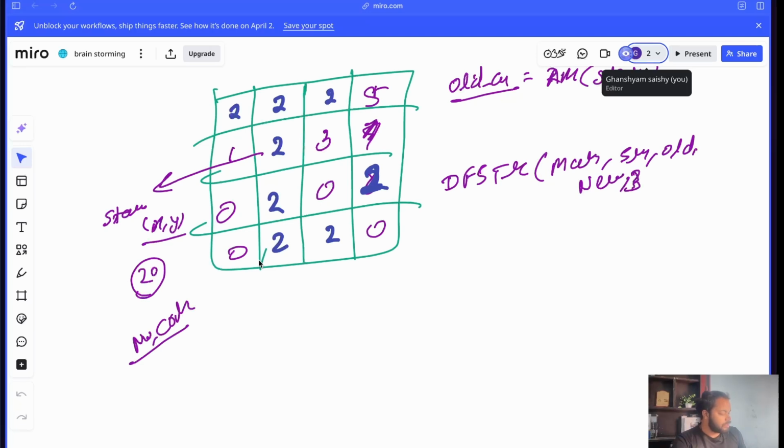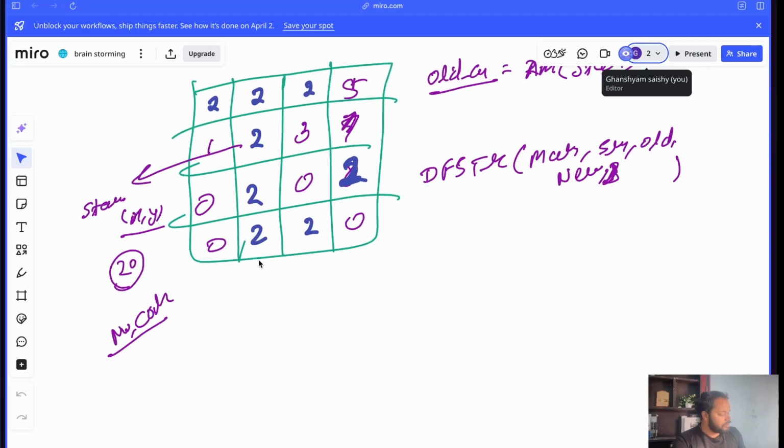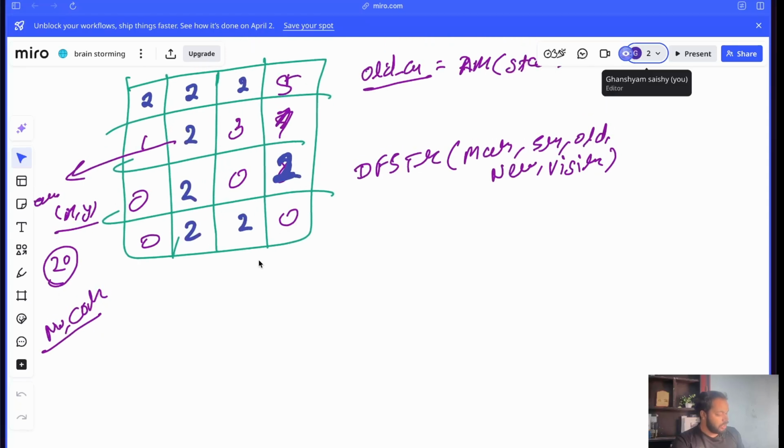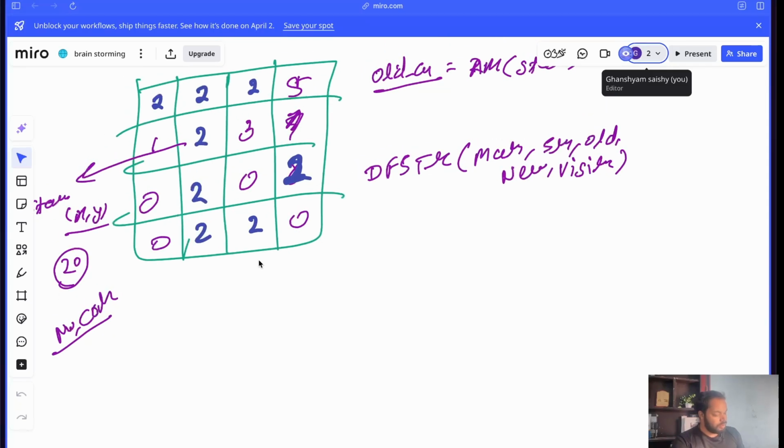And also pass the visited nodes. Although we don't need visited, because this is a one-time thing, we could create visited inside it and then do it. No, we need a visited. Yeah, we need a visited. Okay, cool. So first of all, we check: is it already visited or not?